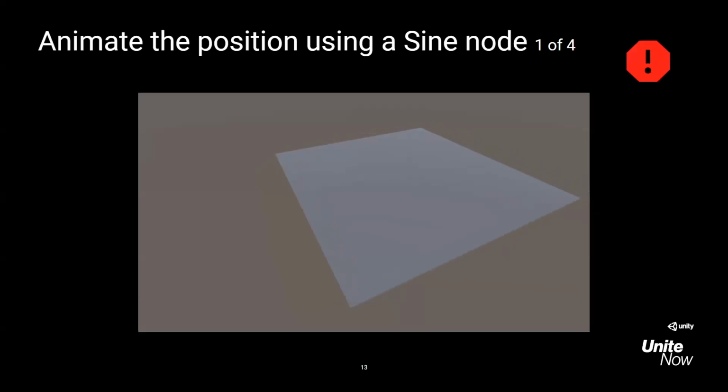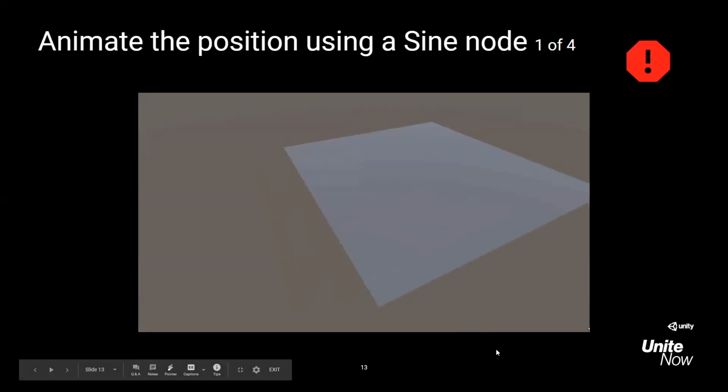So again, for the flag, we know we need the flag surface to wave back and forth. But in order to do that, we just need to start by offsetting the position, right? And then we can dive in and see how we can make that change across the entire surface. So with that said, we do have the stop sign in the top right corner. I'm going to recommend that you watch as I do a quick demo here, and then we will turn it over to you in the next slide for you to dive in and work on the challenge.